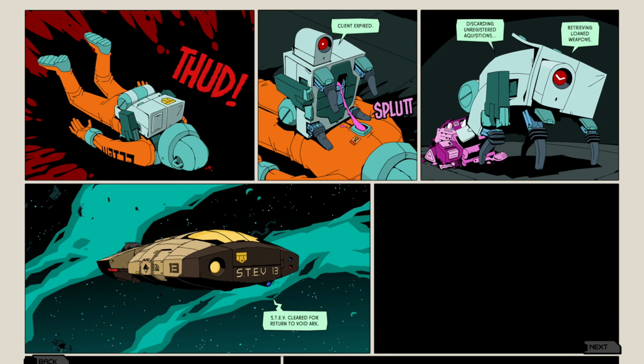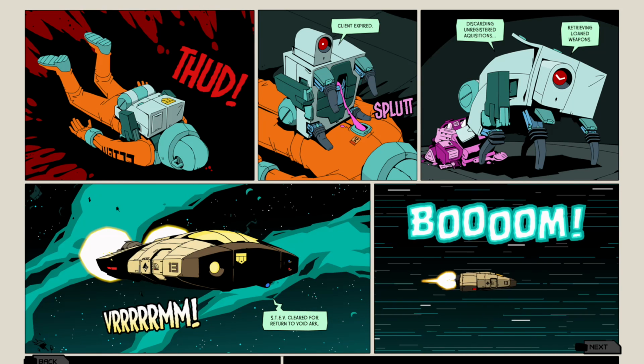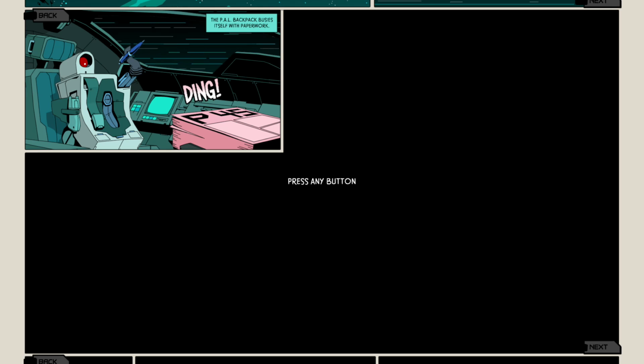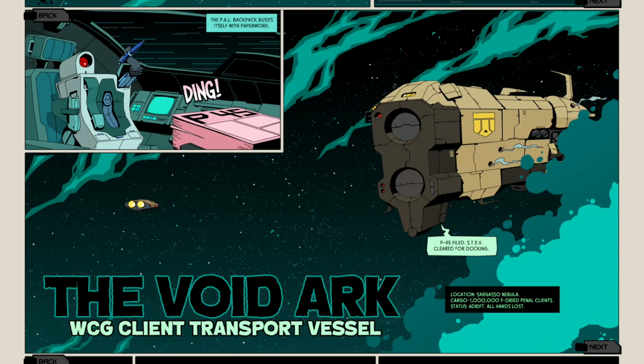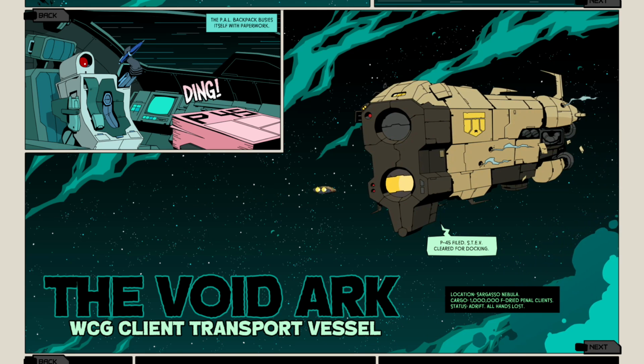Acquisitions. Retrieving loaned weapons. Oh. Steve cleared for return to Void Ark. Oh, I like the panels. That's pretty cool. Oh my god, it looks like he's smoking a cigarette. P-45 filed. Steve cleared for docking. Oh, he has to fill out paperwork. That's so stupid.